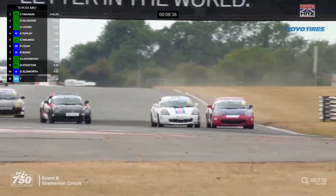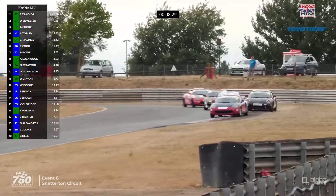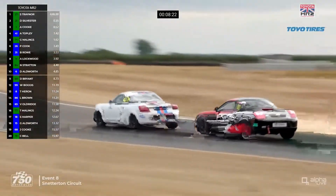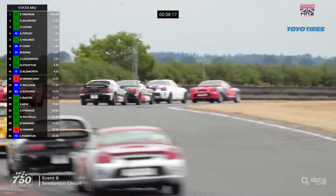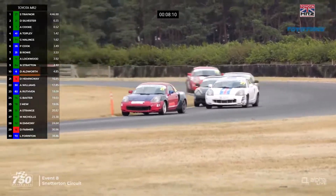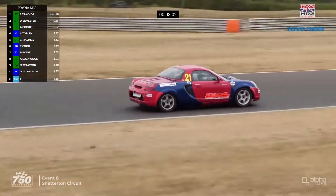The leaders are side by side on the way into Brundle — it's Sylvester on the inside line who goes through to take the lead. Daniel Sylvester gets the lead back from Sean Traynor. Aaron Cook tries the rallycross line around the outside to take the position from Traynor as well, but to no avail. It's still Traynor second and Cook third. Topley is being brought increasingly back into the equation — he was about a second behind at the start of the lap but is right with them now. Really good stuff — it was a great move from Sylvester.